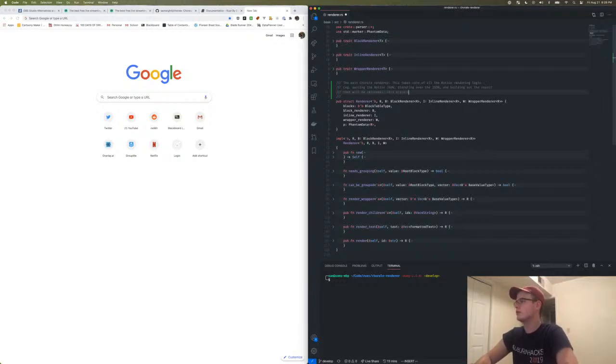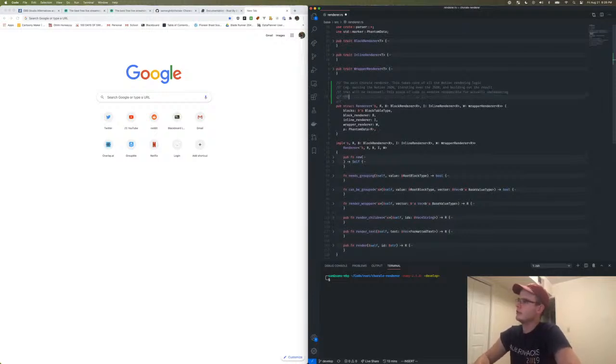This piece of code is not responsible for actually implementing the templating logic.